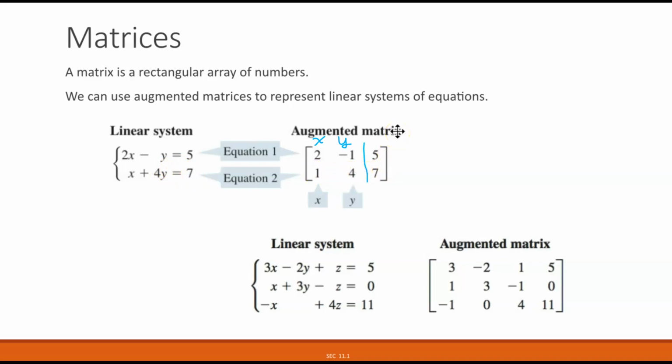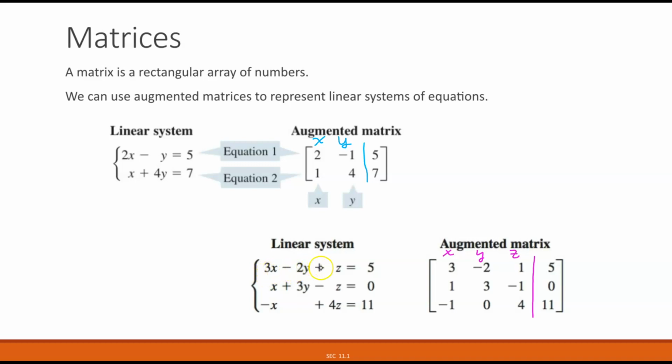We've worked a lot in the last part with systems of equations, two unknowns. We can extend it to 3 equations, 3 unknowns. And the augmented matrix that we had before is just extended. Instead of an x and a y variable, we have an x, y, and a z variable. Our vertical line still means the other side of the equal sign, and notice that we're still just listing coefficients.